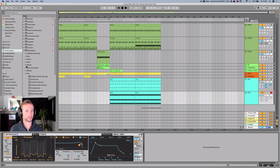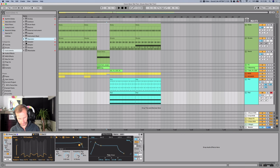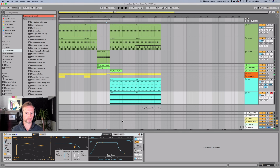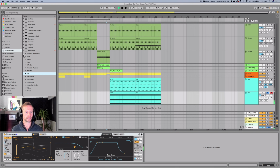So let's get some of that processing that I just mentioned. Now, what I want to do in this is add a phaser. Now, I wrote down some ideas about what I could do. Okay, so basically a phaser and an EQ is what I've got down here. So let's try. Try this different one. Yeah, that's even softer. I like that.